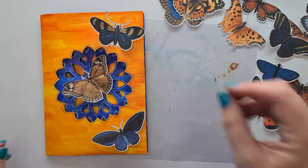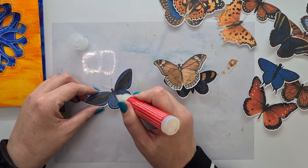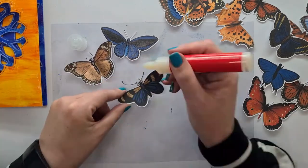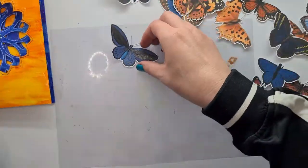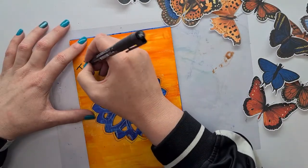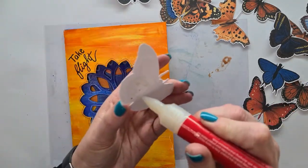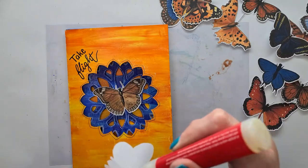As with my webinar on Saturday, that was aired on the HobbyX platform. HobbyX is our annual expo for crafters and hobbyists here in South Africa, and we did a live webinar for the first time on Saturday the 31st. As with that webinar, I am using the 3D gloss for these butterflies just to give them some body, and then I'm also going to use that same gloss to just stick them down only on their bodies. I did want to add some kind of a title to this — in the end I might just go back and fix that. I didn't plan it out; I should have penciled it out first.